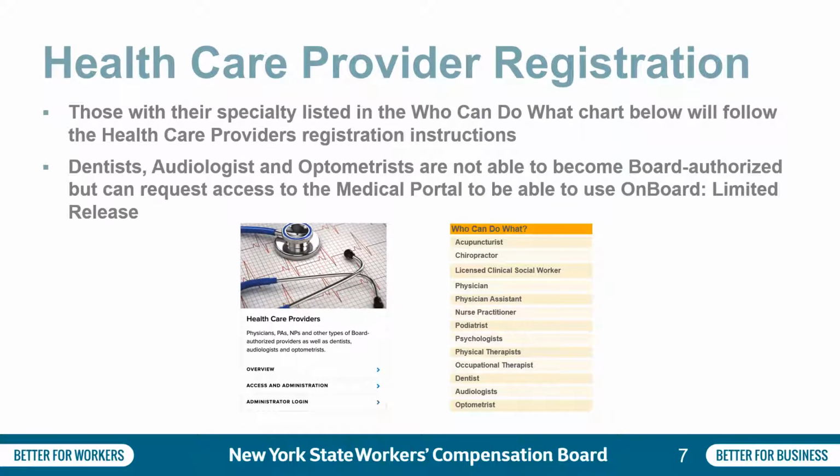If your specialty is listed in the Who Can Do What chart, and you do not have access to the medical portal already, you will need to sign up for the medical portal within the Healthcare Providers section of the board's medical portal webpage. A quick reminder for dentists, audiologists, and optometrists. You do not need to be board authorized to request access to the medical portal.